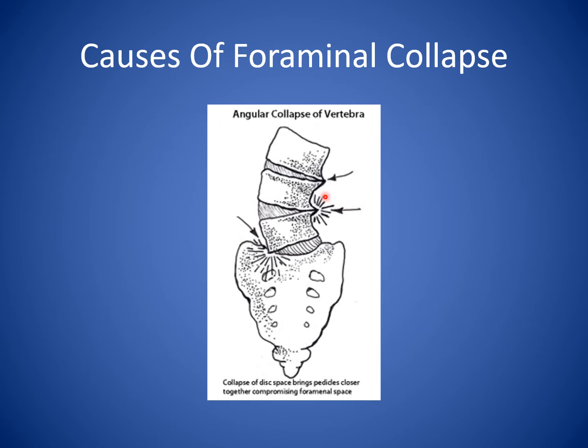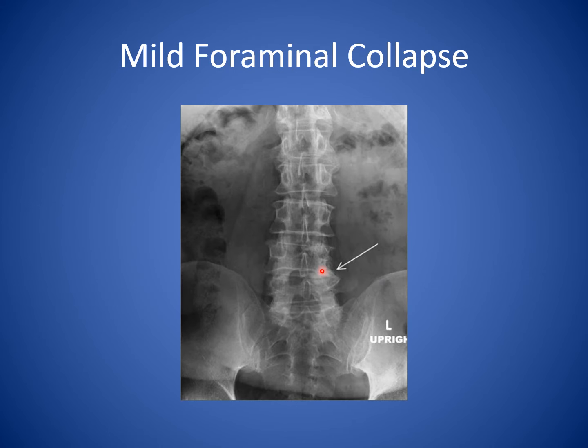You can have angular collapses of the vertebra. So you can see there's some asymmetric discal collapse here. So this is a significant angulation due to the fact that the disc is intact on the right and is not intact on the left. You can see that here with the sclerosis of the facet, and you see the hypertrophy of the facet. Facets that are sclerotic will also hypertrophy due to the increased stress.